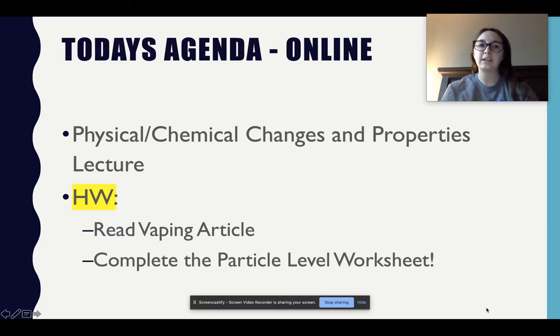However, the plan today is I'm going to go over physical and chemical changes and properties with you. My plan is we'll do a lab next week and you'll get a chance to really identify physical and chemical changes. It's a lot of fun. For your homework, you're going to read or watch a vaping video or article and answer some questions about it in an assignment. And then you're going to complete the particle level worksheet.